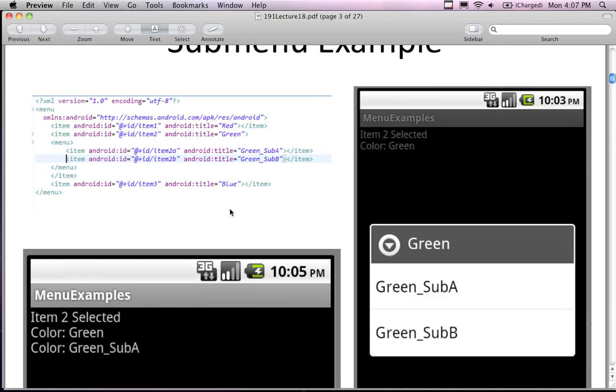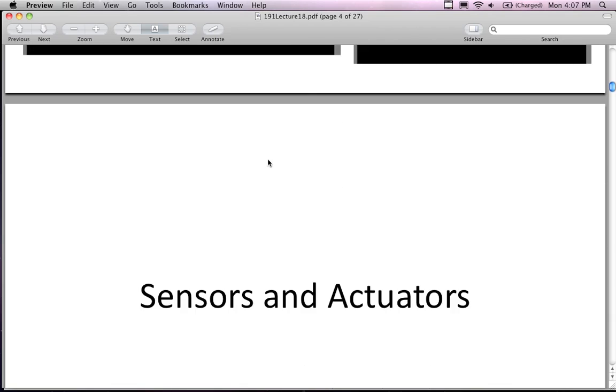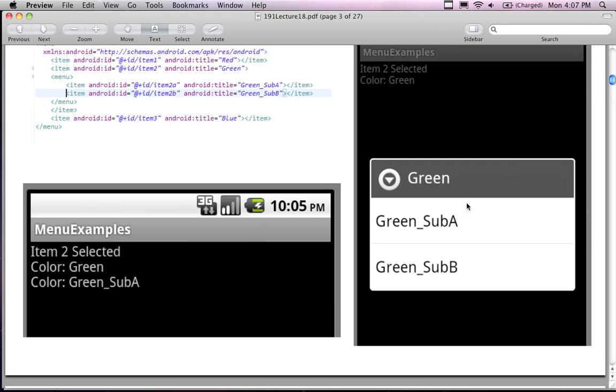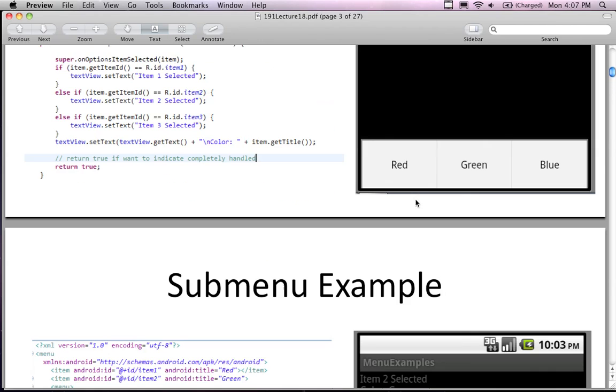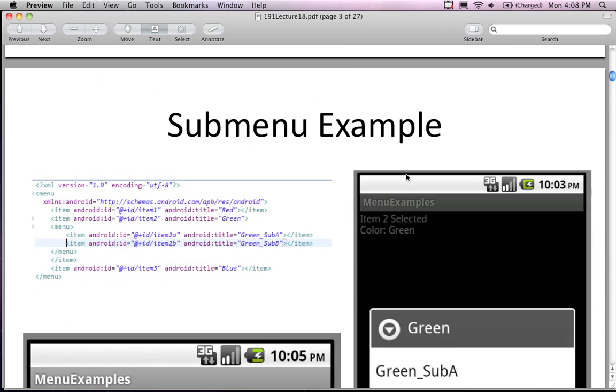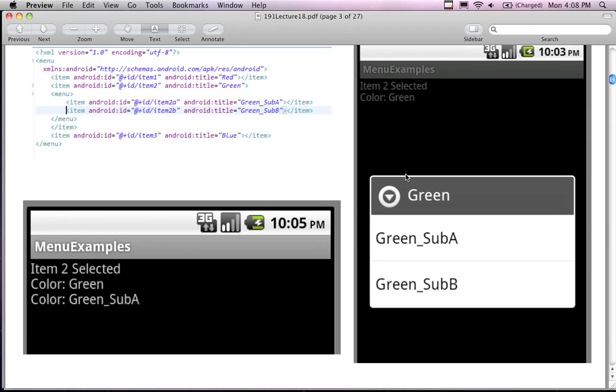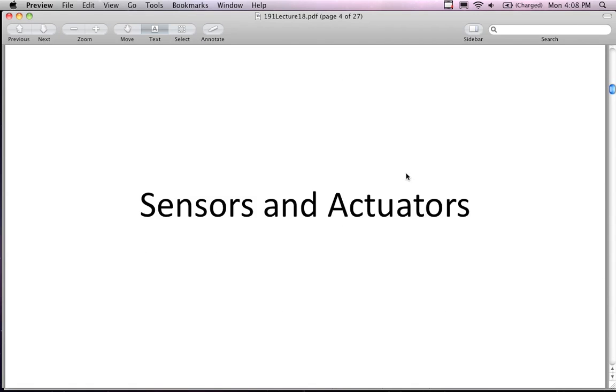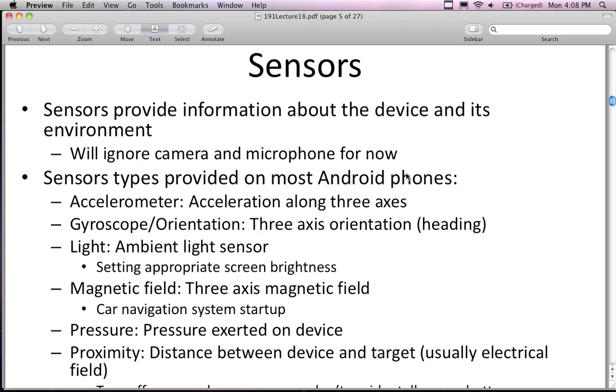But the XML file is kind of trivial. This was done with the menu builder again. So in terms of menu items, you've got the context menu and you've got the options menu, and those are basically your only choices on Android. You can come up with your own menu. You can come up with your own dialog box if you want as well. That's entirely possible.